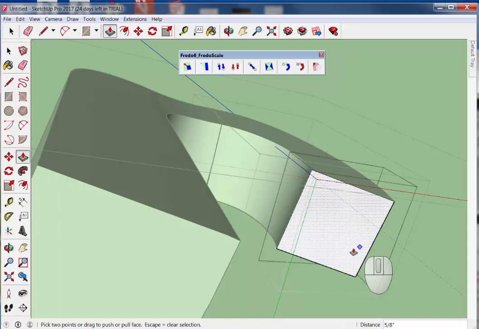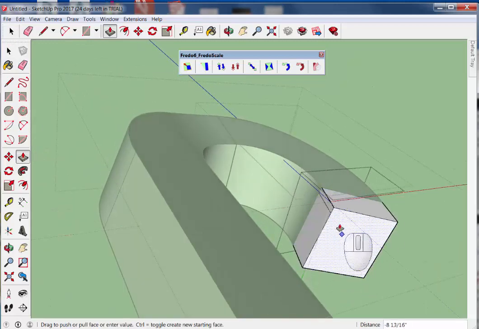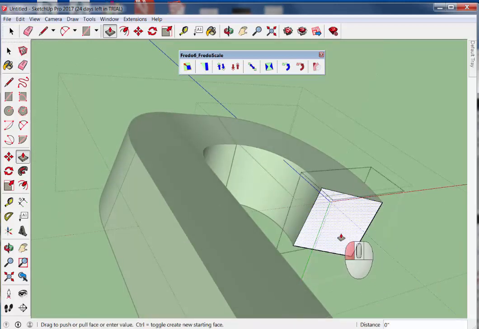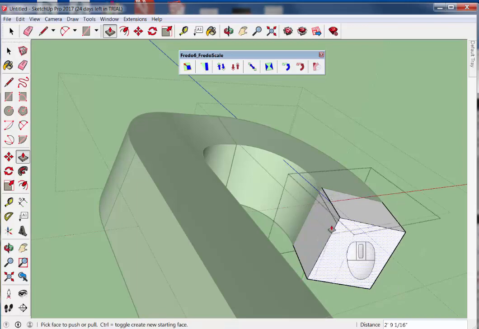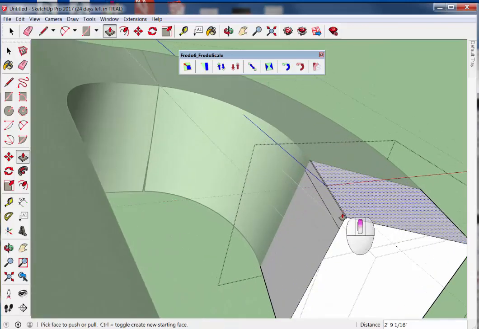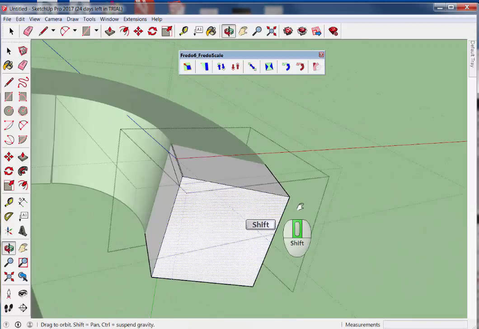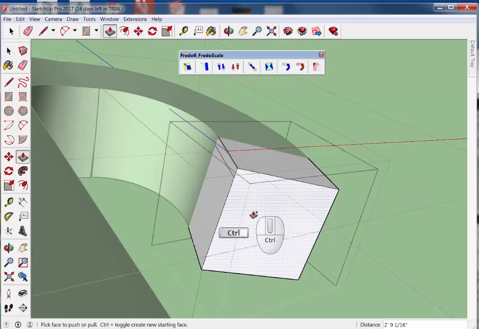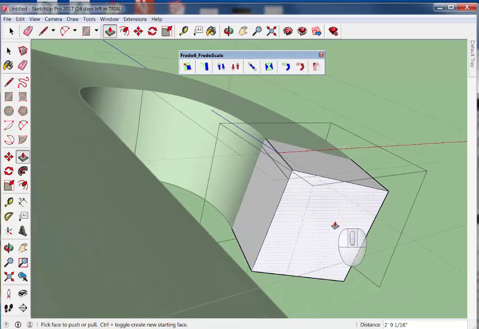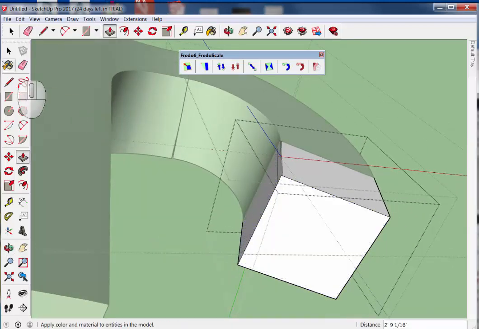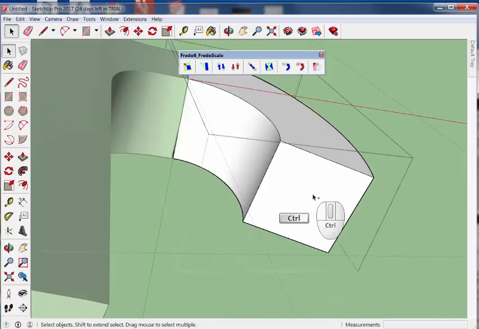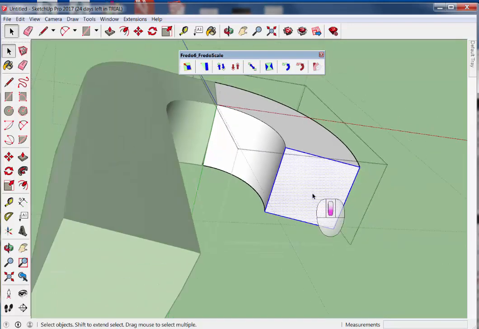When I pull this thing out, oops, you can start seeing these lines starting to draw on here. And what's going to happen when I actually bend this, it'll break apart. So to save myself that agony here on this video, I'm going to undo, undo, undo, undo, undo, and we're going to make this simpler.